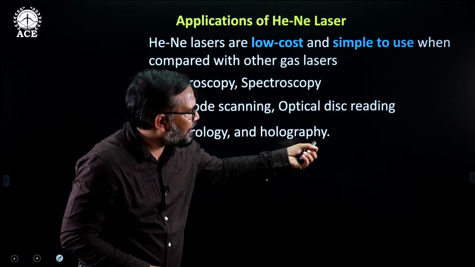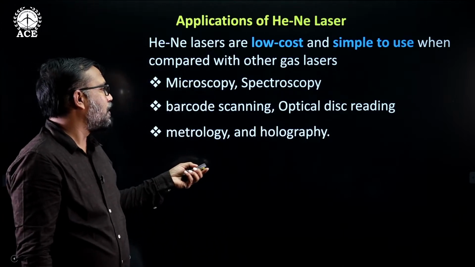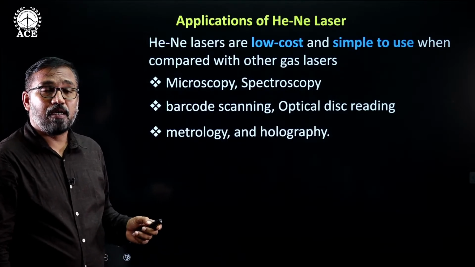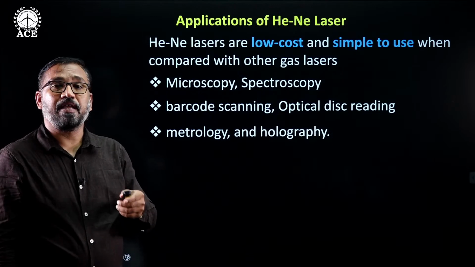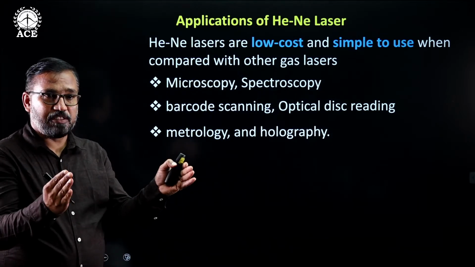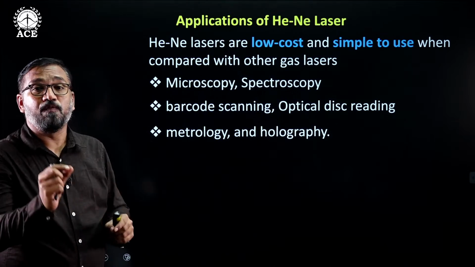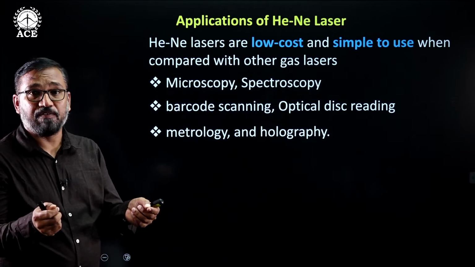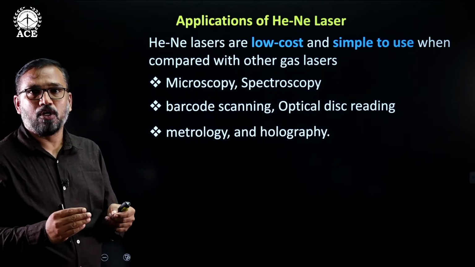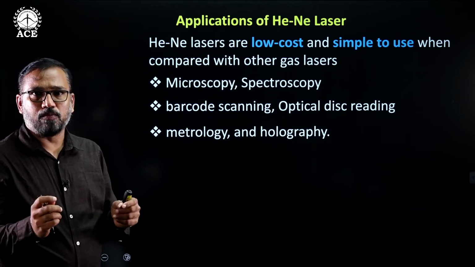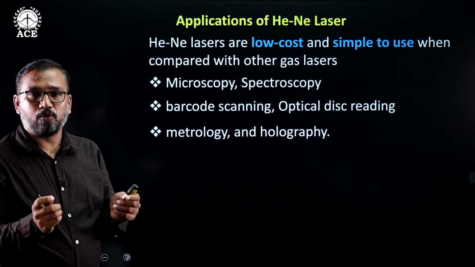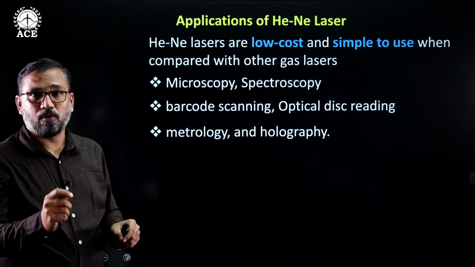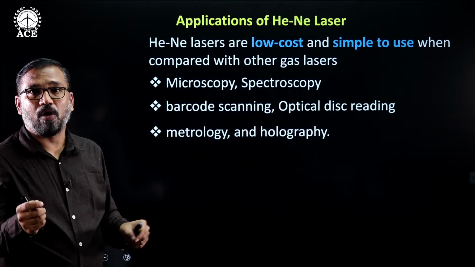Optical disc reading, these are things we can do. Metrology and holography. Metrology, it is not meteorology, it is metrology. It is related to measurements and their applications. Measurements means how much thickness or width something has, without any physical contact. In general, we use a tape or a measuring device to measure distance, thickness, or volume. But with the help of lasers, we can measure things without any physical contact. So the measuring technique is called metrology.